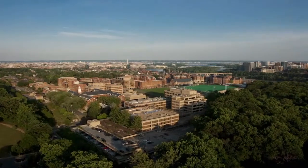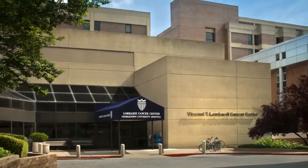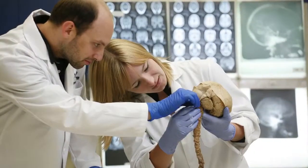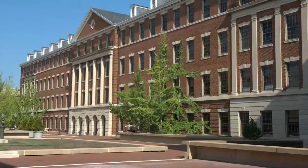Georgetown is in a perfect position — not just because of our geographical location, but because of our Law Center, our Public Policy Institute, and our Kennedy Institute of Ethics. We have the multidisciplinary talent to actually make systems medicine understandable. It is my intent that systems medicine will transform the way we practice medicine, and all that we have been doing over the last several years is laying each stone in that road. I think we are clearly on track for the adoption of this new paradigm.